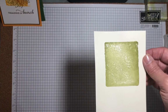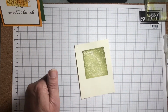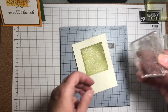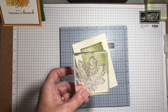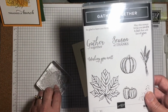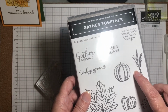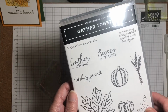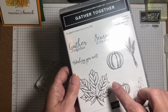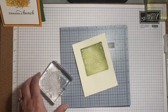So I'm going to set that one aside to dry, and I'm going to use this one that is completely dry. And I'm going to bring in my deluxe foam mat because I'm going to do some stamping. I'm going to use the leaf from the Gathered Together stamp set. This is a stamp set from our new holiday 2020 catalog. I think it's called the August to December mini catalog. This is a stamp set that actually might look familiar. This was in our last year's holiday catalog, so some of you may already own it, but I'm going to be using this large leaf.